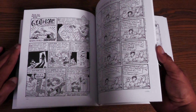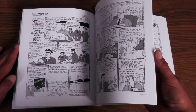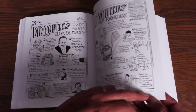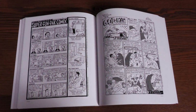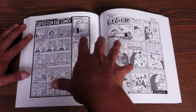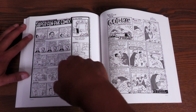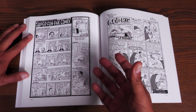But like I mentioned, things changed after 9/11. This book seems to be a little more in your face about the political jokes that it told, or political satire. So there's a little bit of a delay. You go from 9/10, because it was a weekly comic strip, to 9/24. And this all just states that terrorists destroy the World Trade Center, killing thousands. Every one of the panels, the jokes, ends with that. So it's not really humor, but it's more about making people aware.